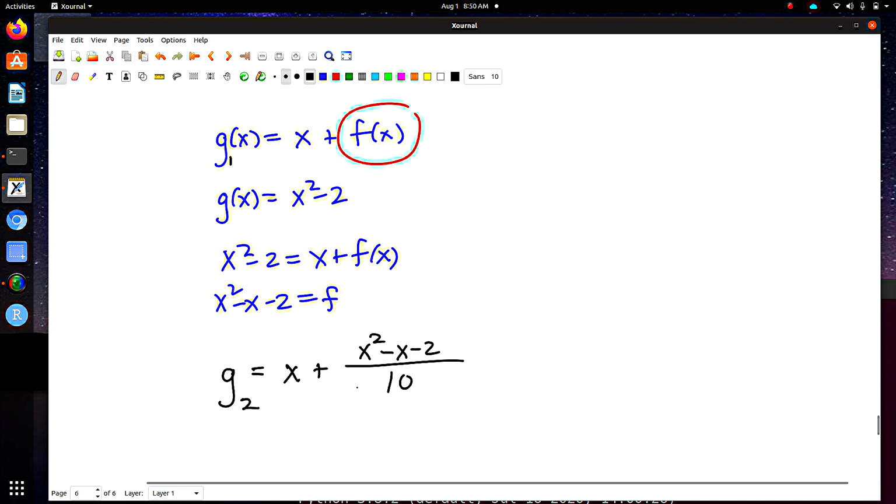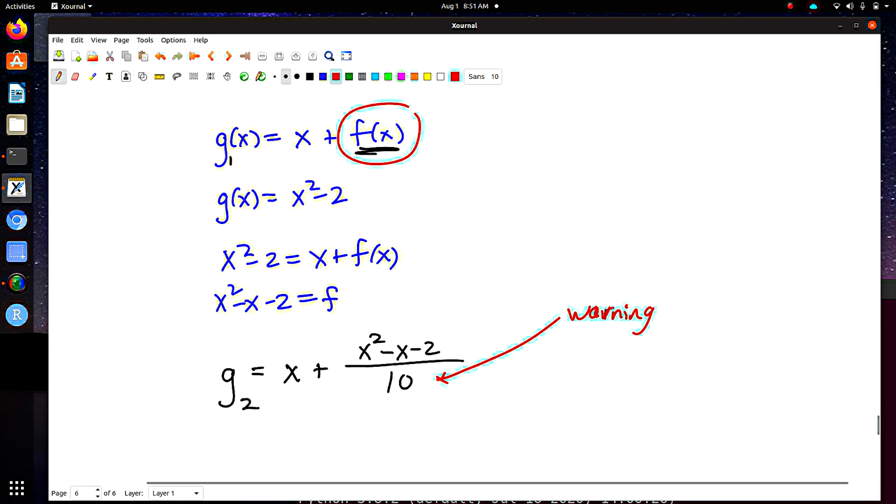You have to agree that if this f shares zeros with this thing here, then g1 and g2 both have fixed points at the same x values. So we're doing this as a way of trying to shrink down the derivative on g so that we can hopefully get some kind of fixed point iteration. Okay, so a warning.